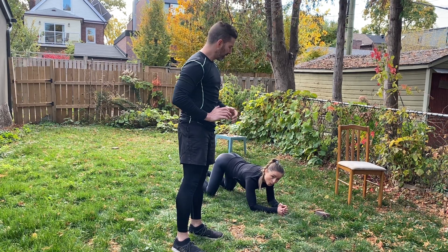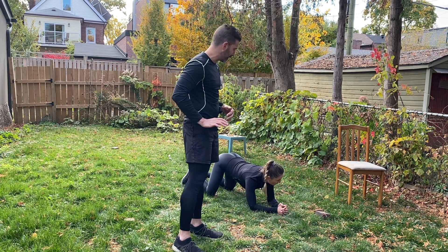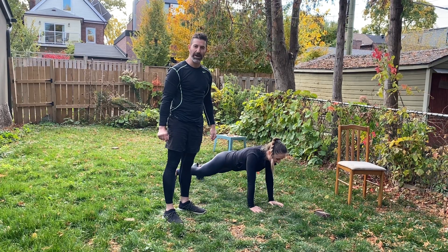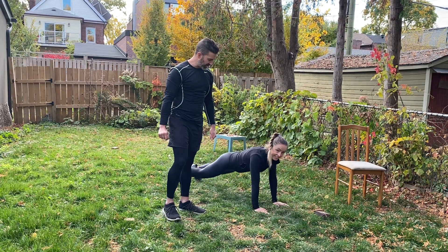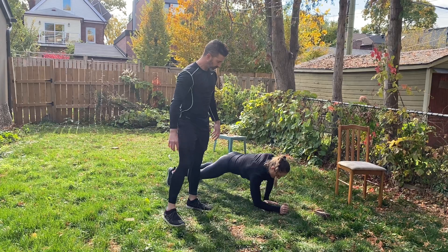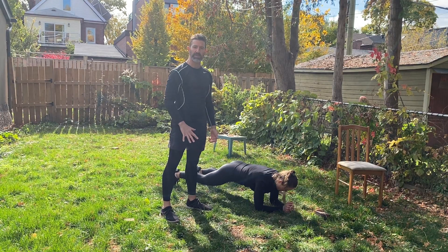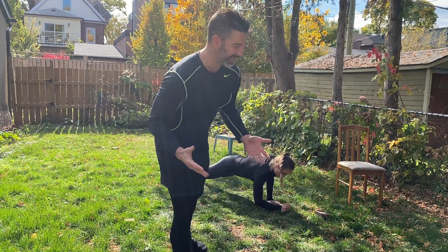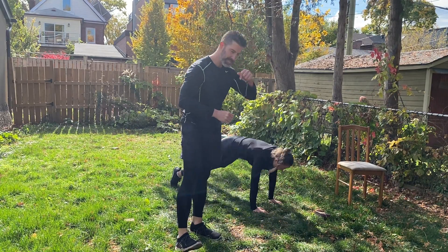High-low planks — the absolute delight to finish. Think about driving that hand through the ground to get you up, activating that chest. If you just lightly press, you'll put too much emphasis on your elbow — we don't want that. Watch D as she presses up with her hand right where her elbow was — strong press, really using that chest. Nice slow lower too — don't let yourself drop down. Control the lower; make the muscles work on the way up and on the way down. Two seconds — activity completed!